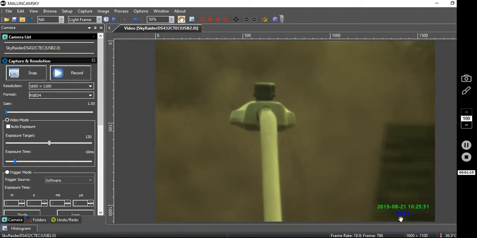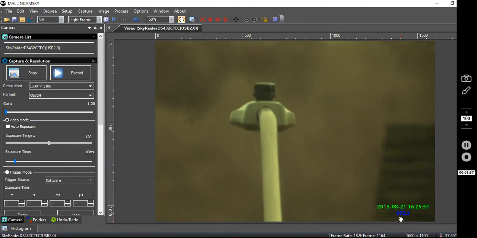So most of us probably won't want that, because with our video we'll probably save it in a folder, and I'll show you how to do that. That has the date somehow incorporated, so we don't need that. But I just wanted to leave this thing on just to show you that that is an option that you have.